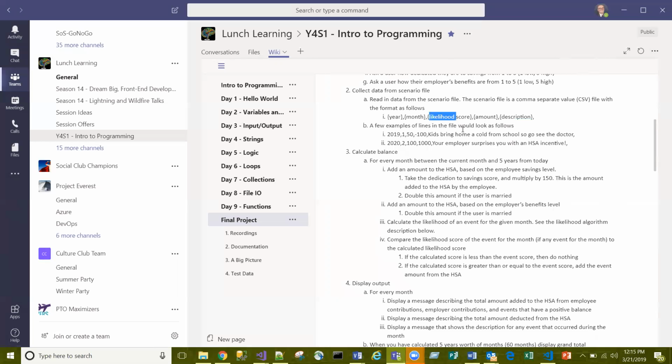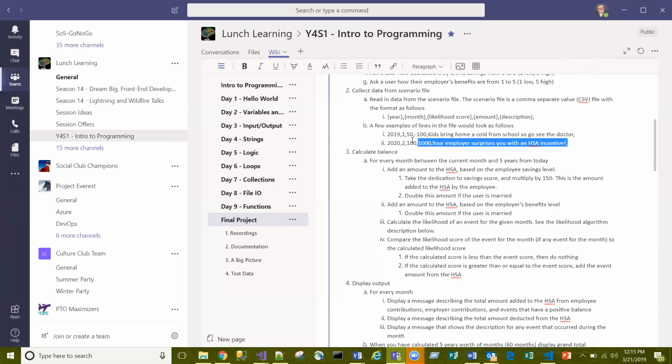Event, I can't change it now. It's likelihood forever. Okay, an amount and a description, right? So that is the format of the file, and here are two examples of what the file can contain.